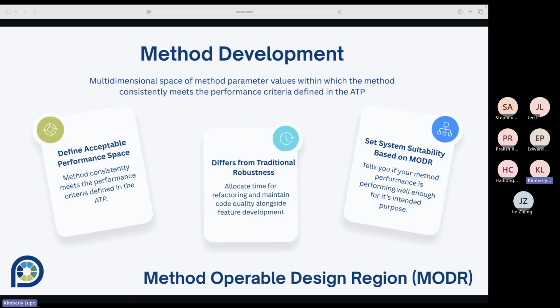With MODR data, your working ranges are scientifically justified. You can demonstrate to a regulator exactly why your pH is controlled to plus or minus 0.05 units rather than plus or minus 0.1 units, because you have the data showing what happens at plus or minus 0.1, and it approaches your ATP boundary.